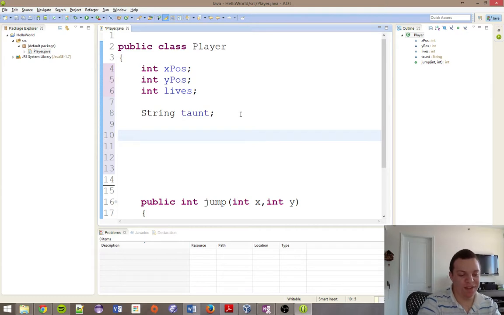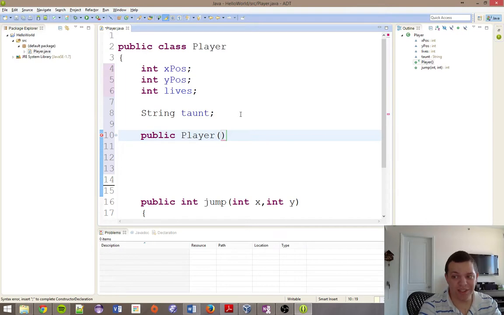So here we go. In order to do this, this is going to look very similar to a method. So you're going to type public player, and then you're going to put your parentheses again, and then you have your parameters. So I have my integer x, I have my integer y position, and then I have my integer lives, and then I'm going to have the taunt as well.